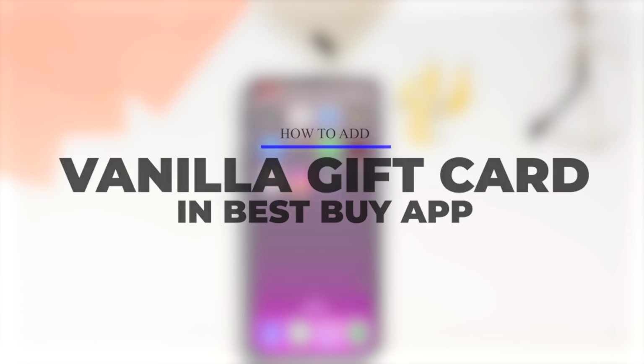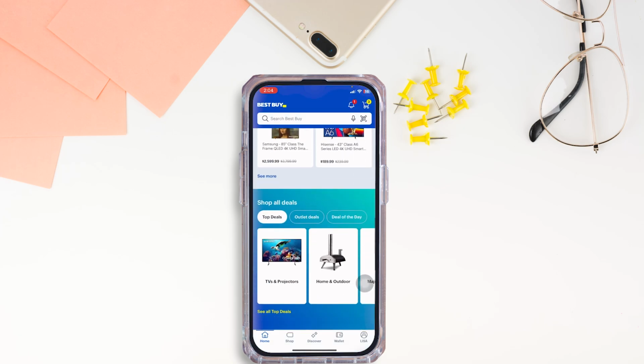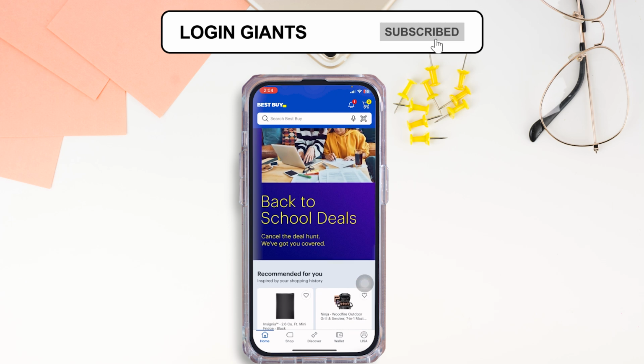How to add vanilla gift card in Best Buy app. Let's get started. Launch your Best Buy app. Make sure you have already logged into your account. You'll land on the home page. Now navigate to the profile page.